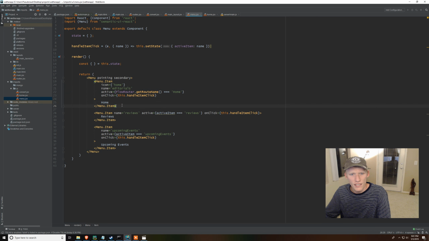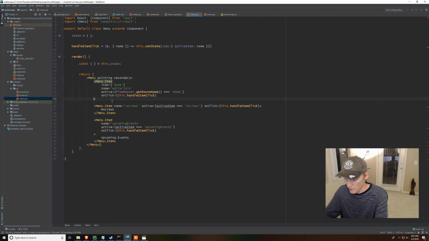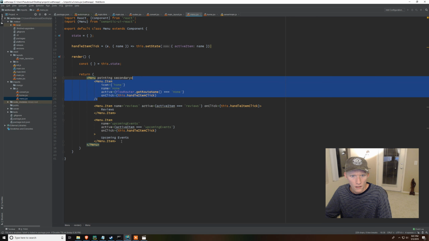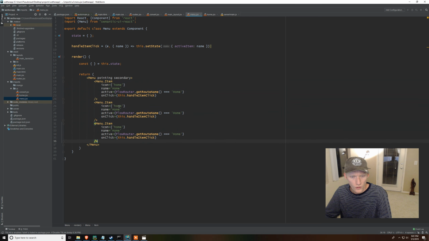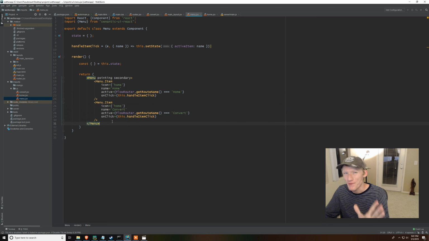I think we can just use the name just like this. If I copy it 2 more times, we could have something called an assets page, and a convert page. Because we only have the convert page right now, let's just do home and convert. I really want to add in the assets, but we'll save that for later. Or maybe not do it at all.